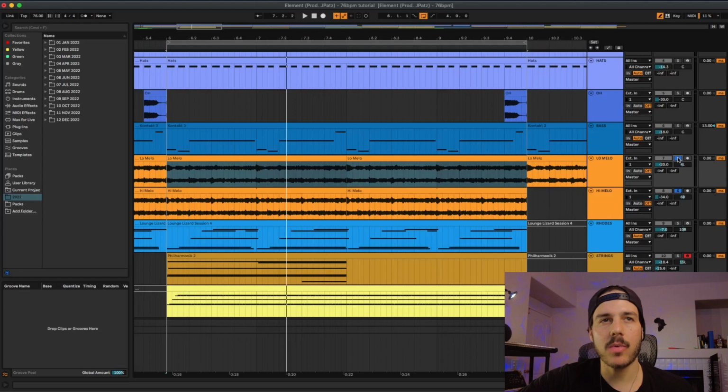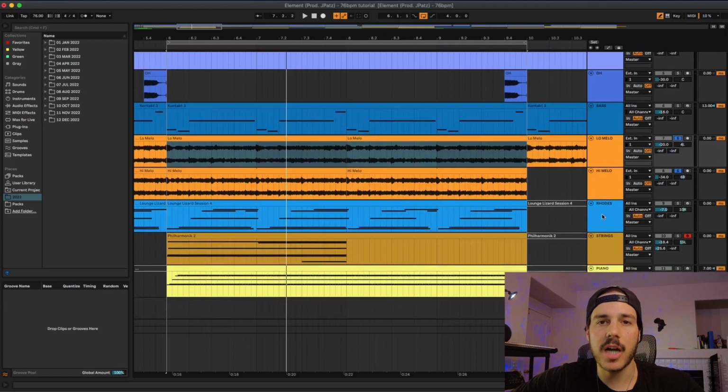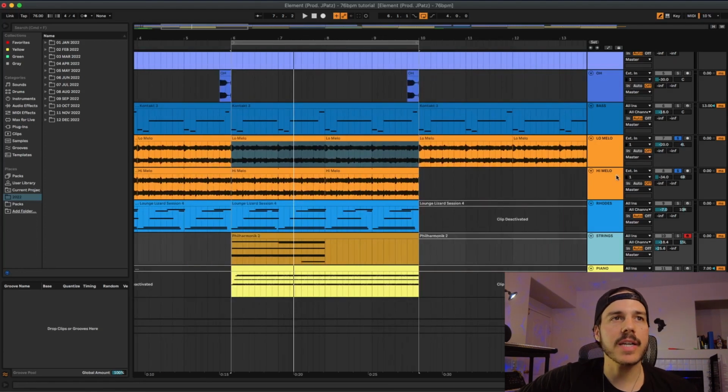What I like doing as well with these, especially if I'm just using a simple loop like that, is one, taking it as far as I can go by manipulating it. So in this case, stretching it out and then pitching it up an octave, but also layering my own instrument sounds over it. So if you look over here, which I'll show you, I have a Rhodes, strings, and a piano to add more variation. And that just helped, especially because other people might be using this sample loop, so I don't want it to sound exactly the same as everyone else. So I just find those are dope ways to add a little variety to a loop that everyone has access to. We have those two layers.